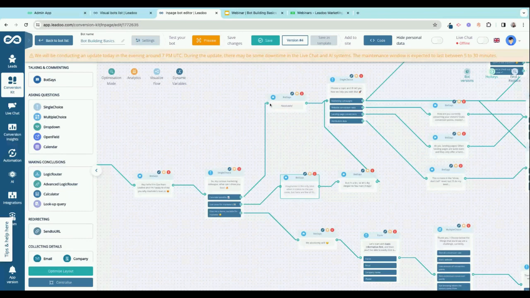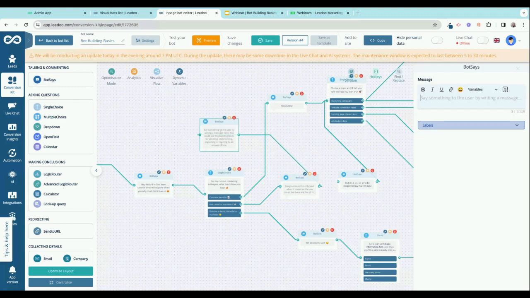From here, you can just drag this from the side onto the canvas itself, and that'll pop up the editor you can see on the right-hand side, and from there you can just type what you need to put into the box. You can update the styles by making it bold, italic. You can add a hyperlink if you want to send them somewhere else. You can add in emojis, and you can add in variables, but we'll look at that further down the line.